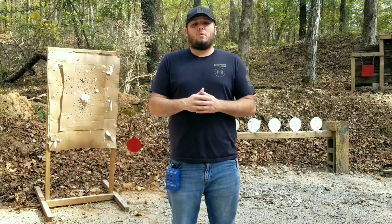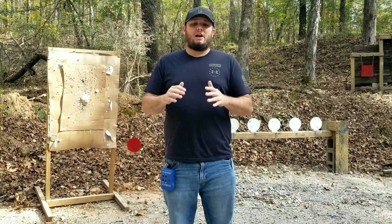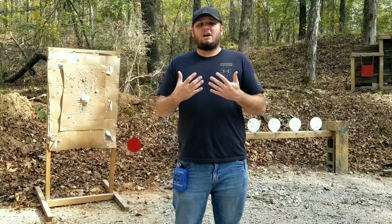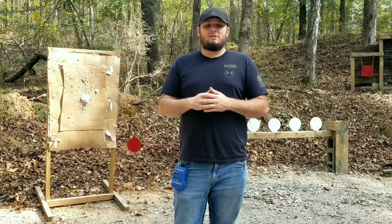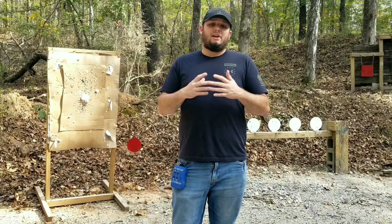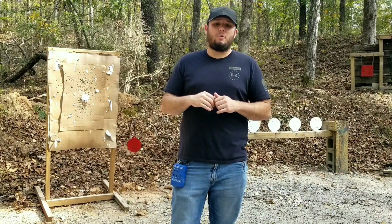The way this drill is going to work, it'll be shot on a standard USPSA style target. The entire drill will be shot at 7 yards, and there'll be a total of 10 shots fired. Any of the hits that are in the alpha of the body or the head will be worth 5 points. For the Bravo or the Charlie, they'll be worth 3 points, and any deltas will be worth 1 point. If you were to have any complete misses, those are worth 0 points. We don't want any misses.